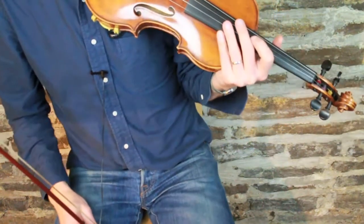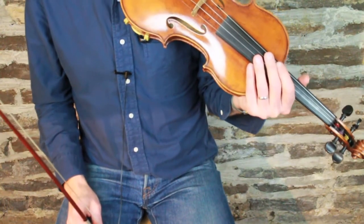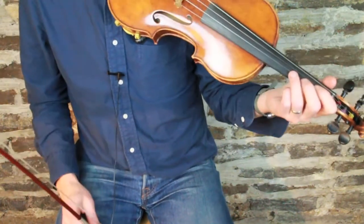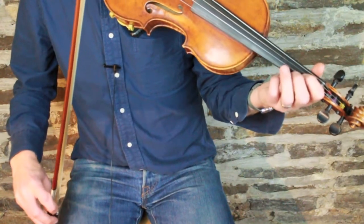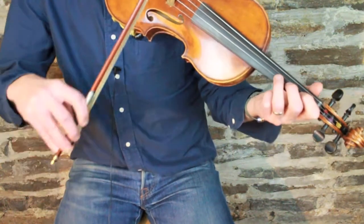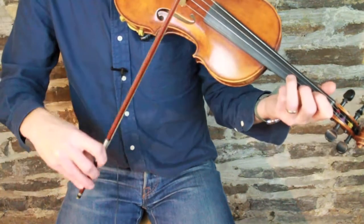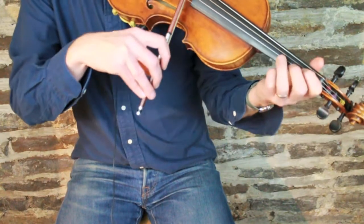Now here's something that you might choose to do. In old time fiddling, players will use what they call a mid-bow accent. They're going to essentially make two notes out of one bow direction. So in this case, we would make that second 1-3 an eighth note into two quarter notes tied, and each one accented. Staccato tie, technically. So you see how I'm giving the bow a little bit of a push on that long note. Midway through the bow.